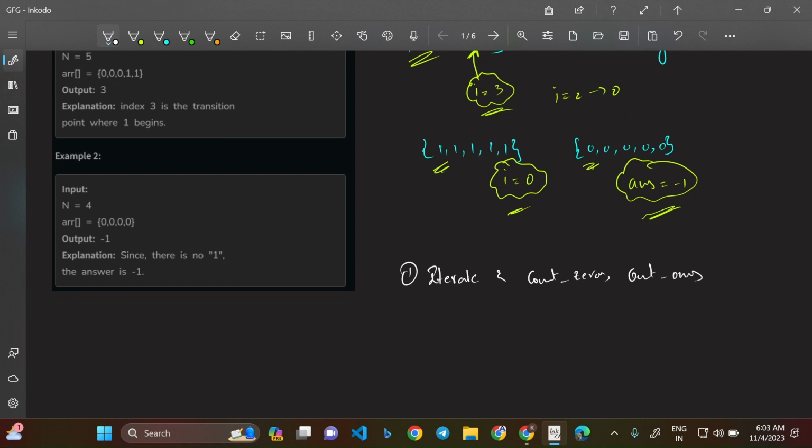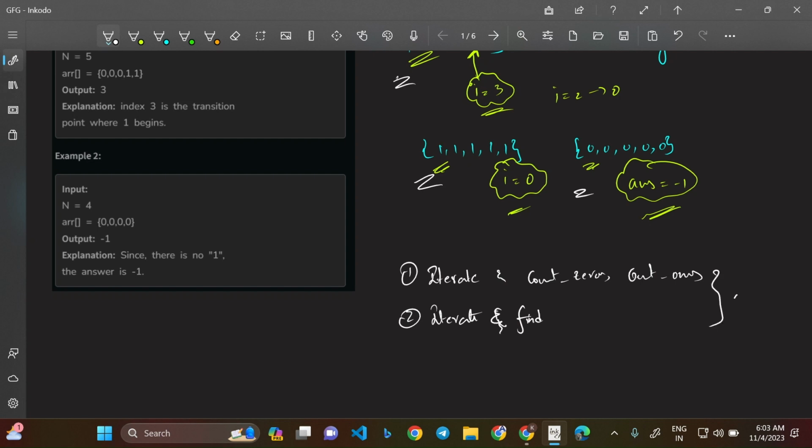You can do a second iteration: if there are ones and no zeros, you return 0, because the zeroth index is the answer, and if there are no ones, you return -1. That is one approach. The second approach is to iterate and find. At the very first instance of finding 1, you can break the loop and return that answer, or just return that i, and it's done.